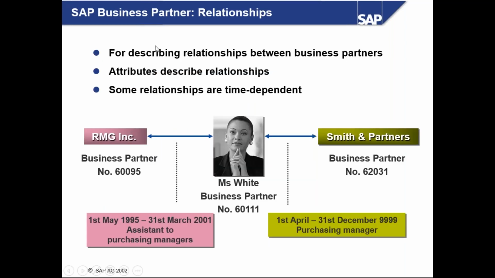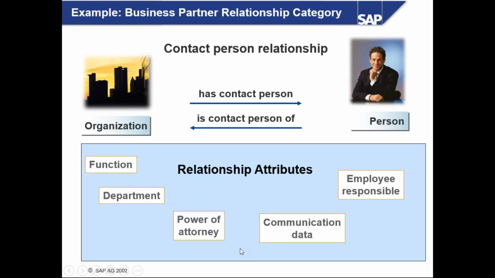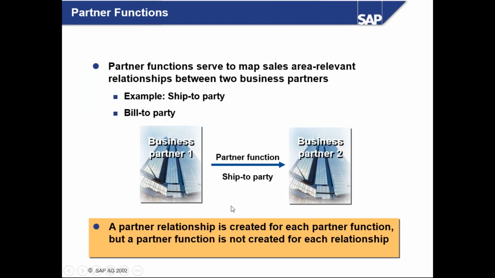So a business partner can have multiple relationships. We'll create some relationships in the system, and we will also show those relationships to understand. My company can be a subsidiary to somebody. I may be a retailer to somebody. So these are all the relations. Two different business partners can be related. We'll create some relationships and show how they work. Relationship attributes can be a function, department, and two business partners can be related. So business partner 1, business partner 2.